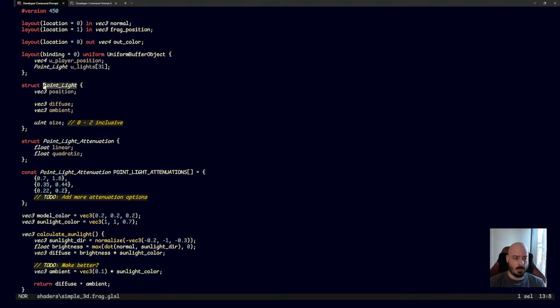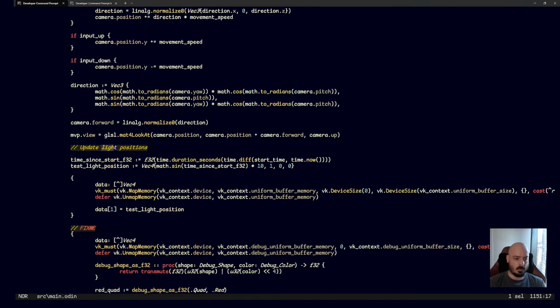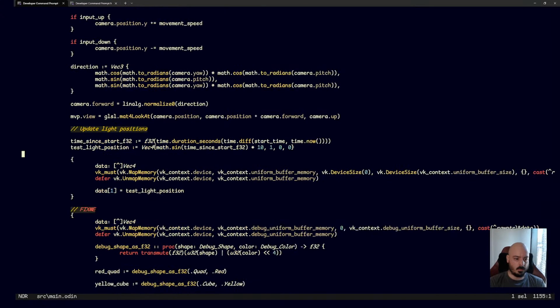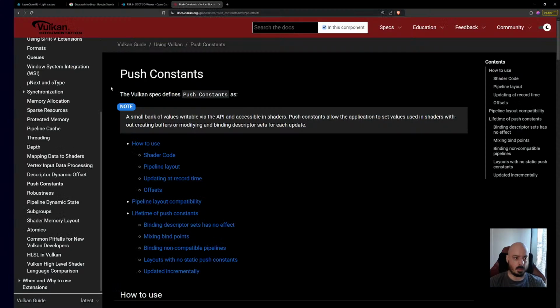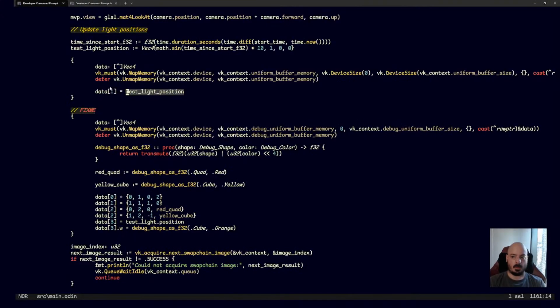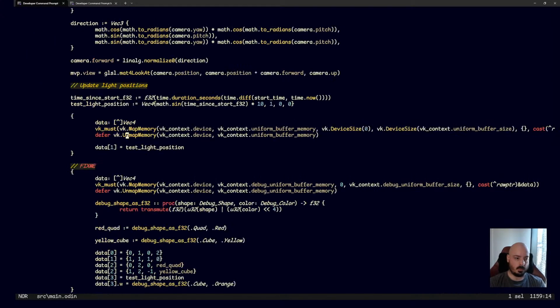Okay. Now, I'm going to need to pass in these lights, eh? So, it's not going to be data1 equals test light position anymore. It's going to be more like position, diffuse, ambient, and the size, which is between 0 and 2.